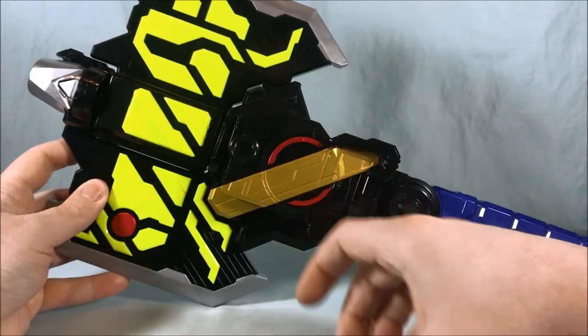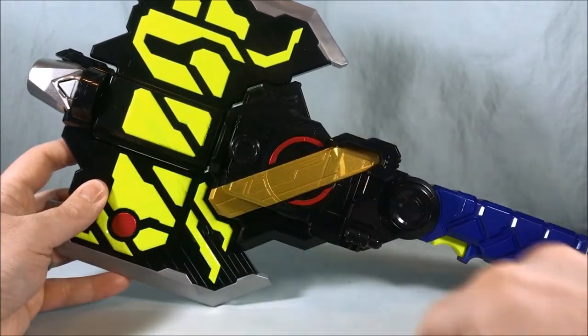What am I doing? Do I have it upside down? No, I don't think so. Maybe I do.